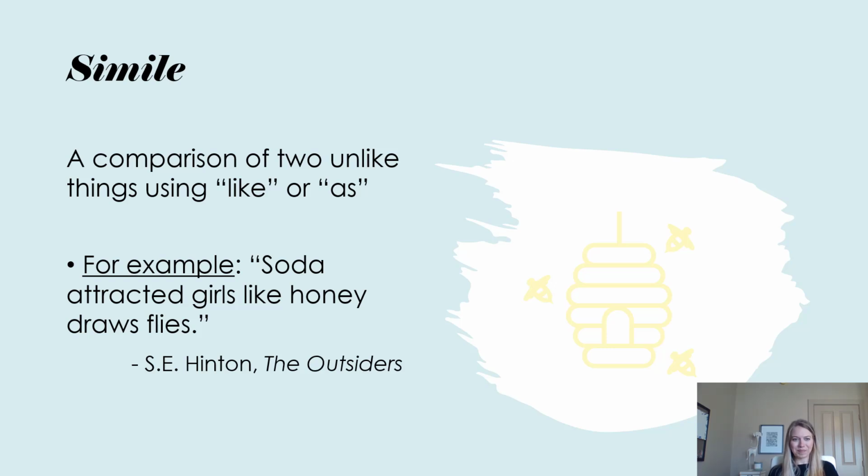All right, a simile. A simile is when the author compares 2 things that are not alike, but they use the words like or as to make that comparison. So for example, from The Outsiders, "Soda attracted girls like honey draws flies." Now, Soda's a funny name, but it is a character's name. And this figurative language, well, it helps me picture what Soda looks like. Suddenly, my picture of him changed in my mind. I need to make him really handsome, really like the cool kid. If he attracts a lot of girls, then he must look like a cool kid.